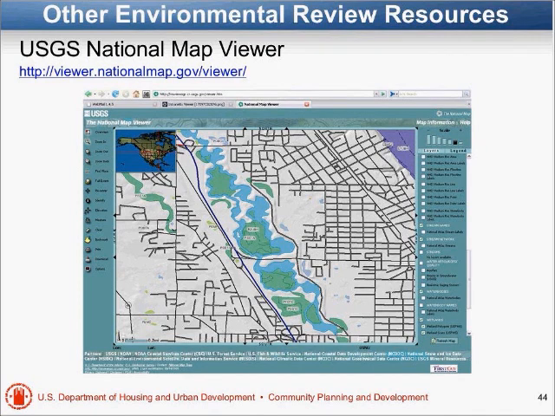It's only an initial screening tool. It gives you a general idea if a wetland is nearby, and if there is, then you might have to do higher level testing. You'd have to hire somebody to go out and stake out that wetland. Does it affect your project? And that would be part of your critical path. That would tell you, gee, it's not going to take 5 days to resolve that. It may take a few months.